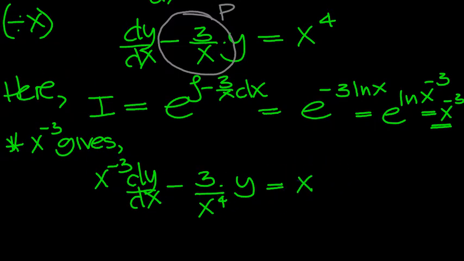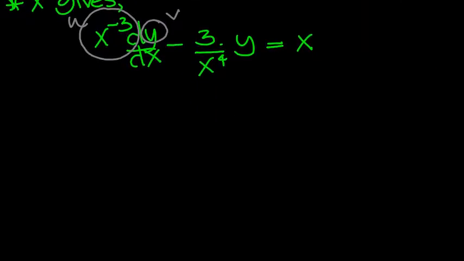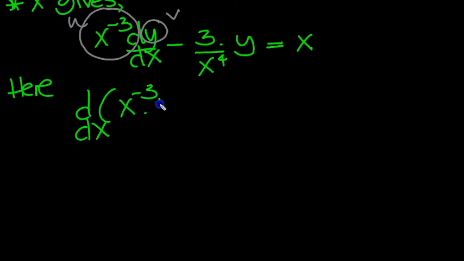So circle the u and the v now. They're easy to spot because this is always the position for the u, and this is always the position for the v. And now we can write d by dx of uv, can't we, in the product rule. So here we have d by dx of u times v, x to the minus 3 times y, is equal to x. There's what we've got then, comes out from the previous line with the product rule. It always does, that's why we're doing this process.